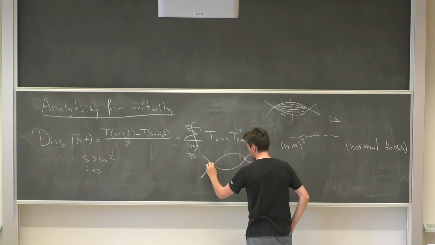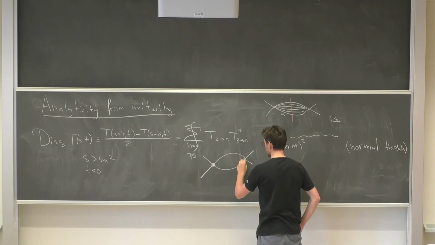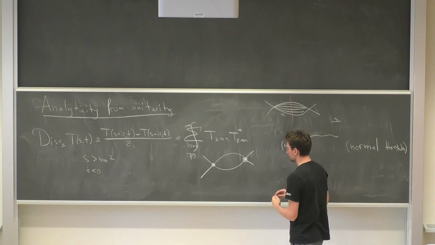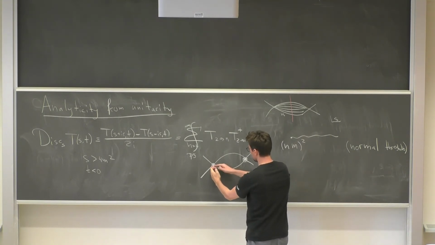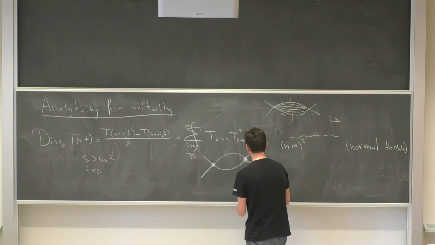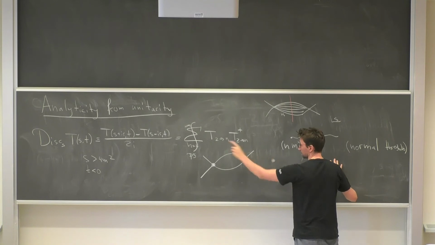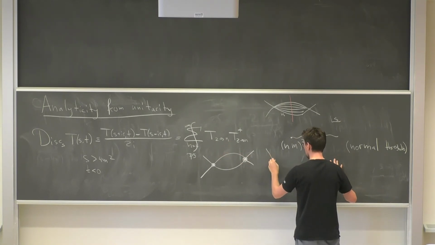Where each of these blocks is the amplitude itself, t2 to 2, t2 to 2. And as you analytically continue, what happens is that each of these amplitudes develops a cut. This is the normal threshold in the T channel, and what happens on this cut is that you have, again, a similar formula like this, but in the T channel, and you can draw a picture of this, which is like this.